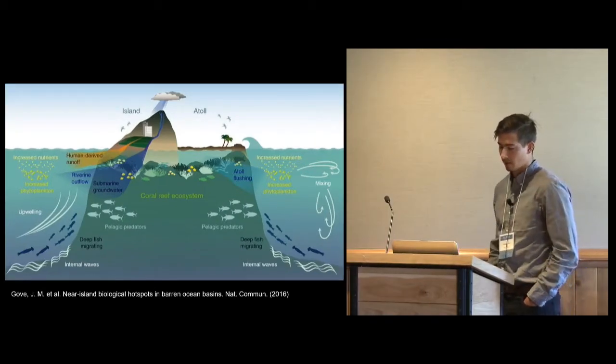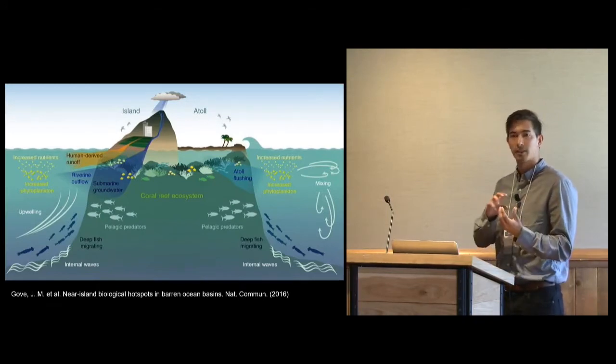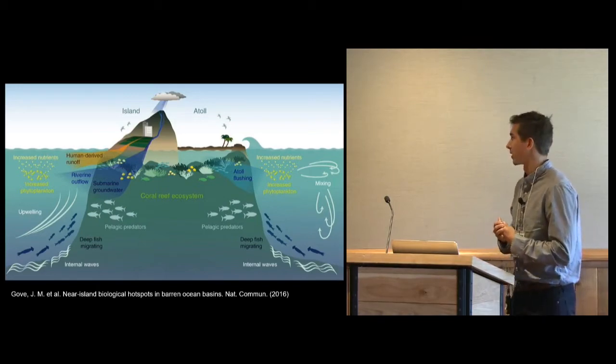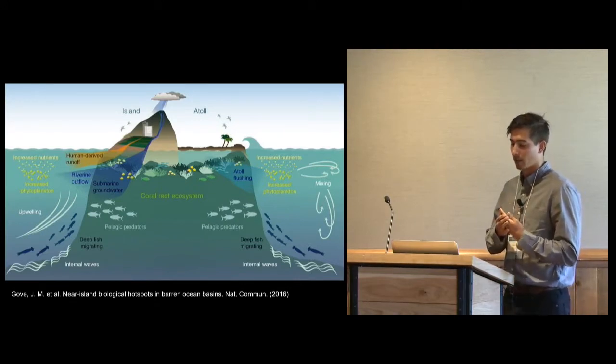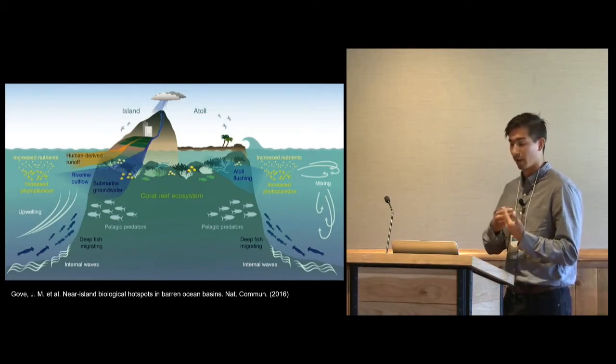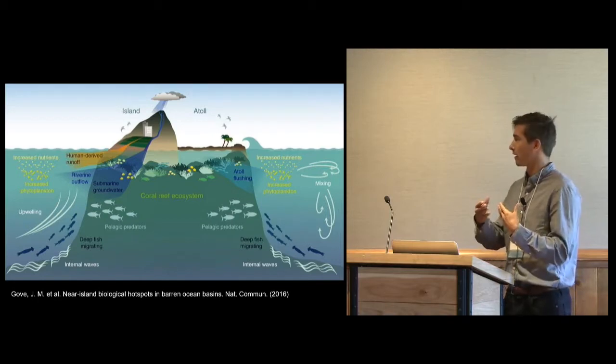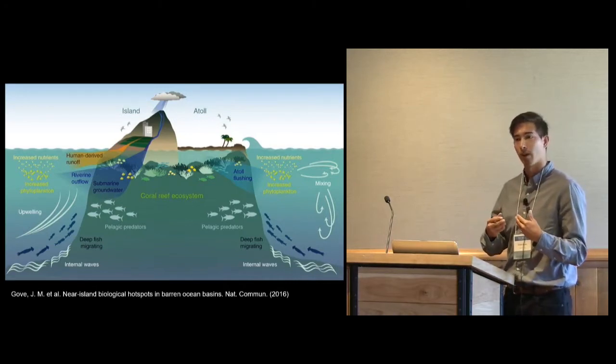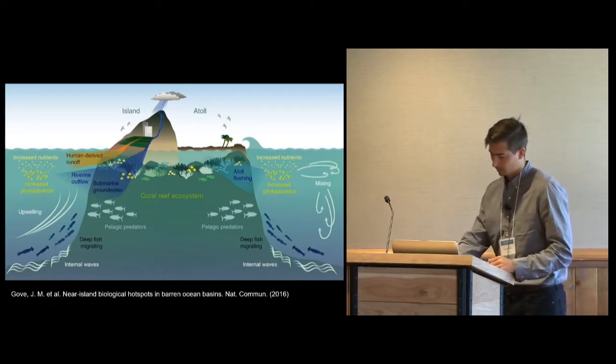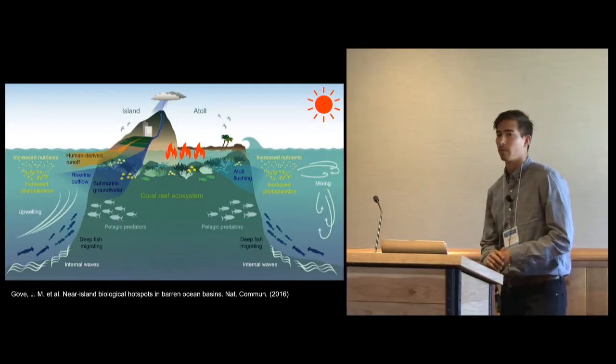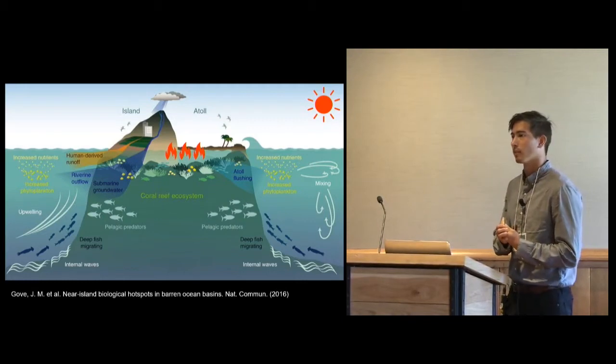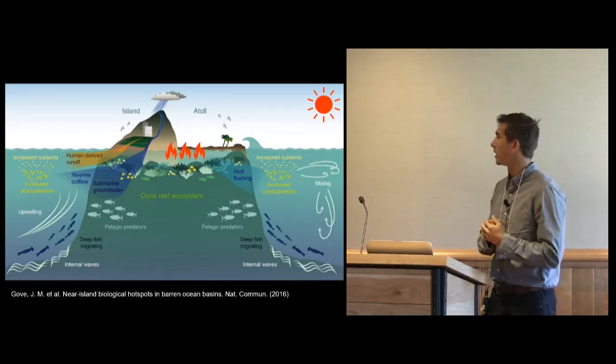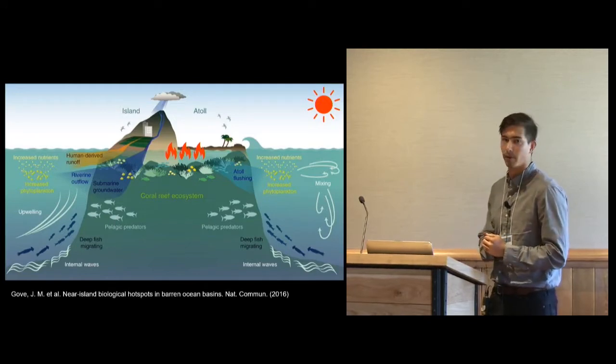To motivate the talk, I wanted to show this figure that illustrates how physical exchange mechanisms in the ocean interact with the physical structure of coral reefs and islands to make them the really amazing biodiverse ecosystems that they are. There's nutrients coming off land that are being exchanged via rivers and the reef pass jets, and waves are going to affect this, and the presence of the islands are going to enhance mixing in the wake on either side. So it's this biologically built up structure that's simultaneously benefiting from flow patterns and also modifying them. And especially with anthropogenic global warming, we're particularly concerned about how heat builds up in these shallow systems that are more prone to warm up faster. So the currents and tides and waves and wind are going to act to distribute this heat throughout the system. And so it's important to get the fundamentals of the hydrodynamics right if we want to make any predictions about it.